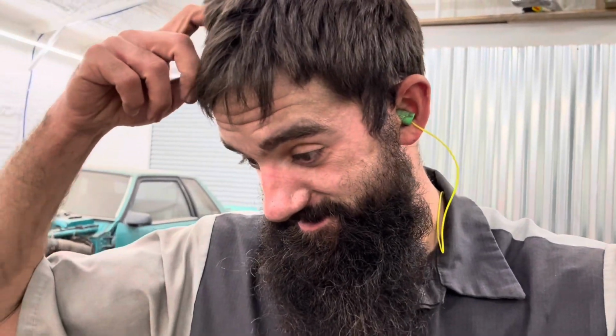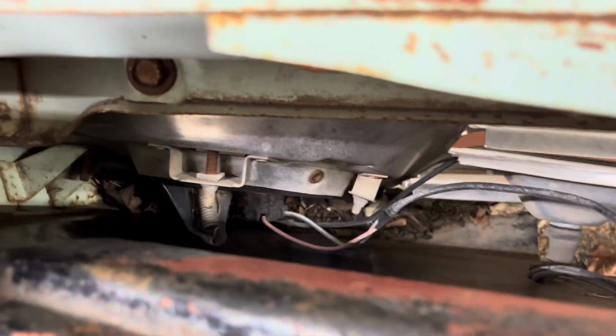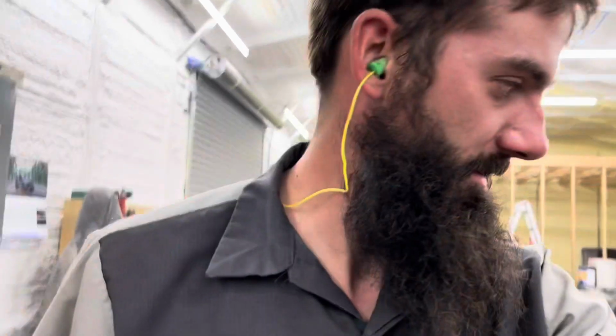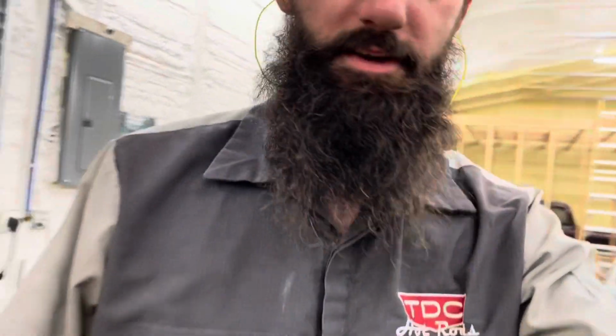So now we're going to, what are we doing again? I think we're almost ready to, oh, check this out. With all the junk down in there, pretty great. This was packed full. So we're gonna clean all this out. And then I think we're almost ready to put the front clip on. So that's what we're gonna go ahead and do.